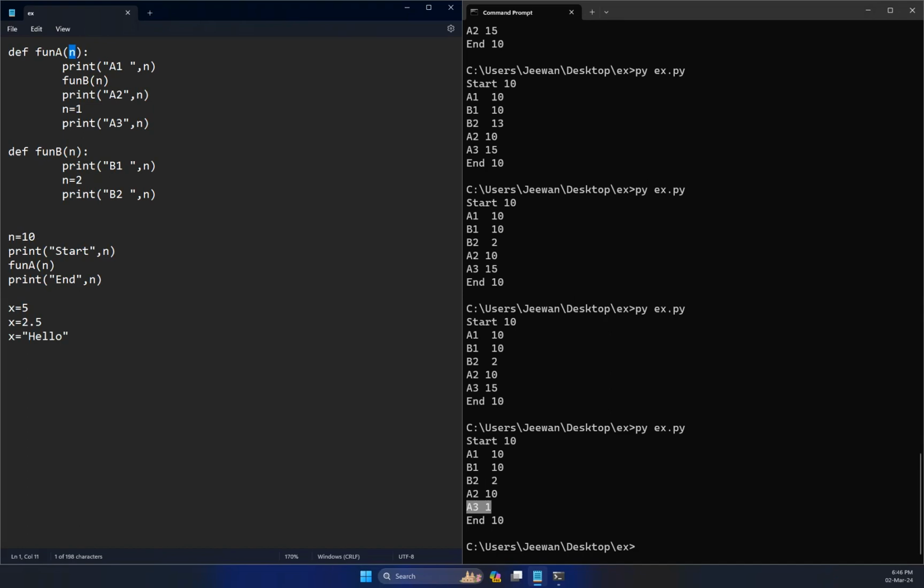The parameter receives a reference to the original object. Therefore, modifications inside the function will impact the original value as well. That's why in Python it uses a combination of pass by value and pass by reference. Therefore, we call it pass by assignment: not pass by value, not pass by reference. Python uses pass by assignment.